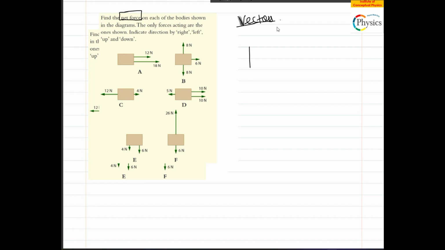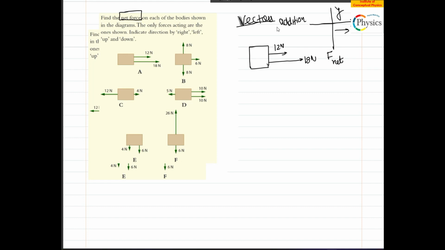Okay, so if you notice, the first block is being acted upon by a 12 Newton force, and the other one is 18 newtons. Both are on the right hand side. So if you think of it from a vector perspective, these are x and this is y, right? Both are positive x-axis. Okay, so I can add them vectorially. So the F net, what we're learning here is vector addition. Force is a vector, and vector addition means adding two or more forces with the help of vector algebra.